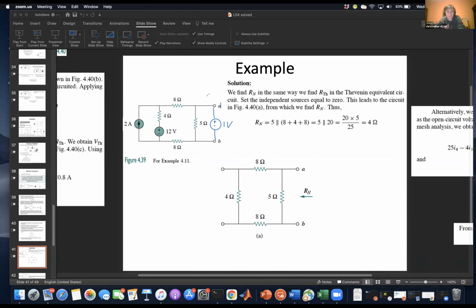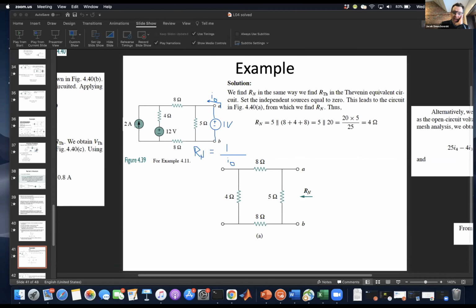And then you could measure how much current I naught flows in. When you apply a 1 volt battery, how much current flows into the circuit. And then you could say that Rn is equal to 1 volt over I naught. I wouldn't recommend doing this. You have to do it if there's a dependent source, but if there isn't, turning them off is easiest.